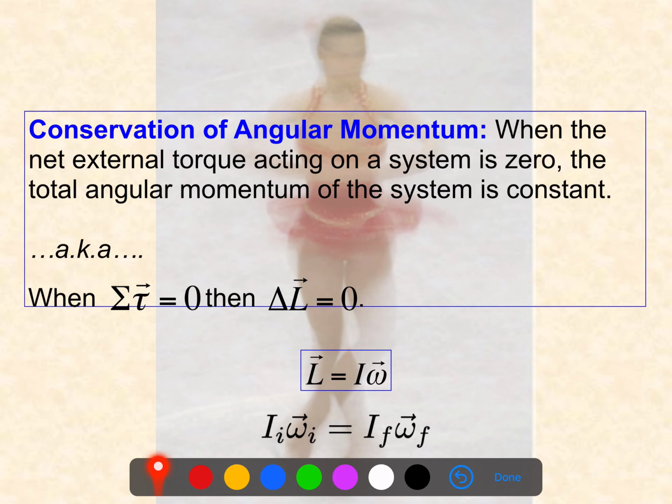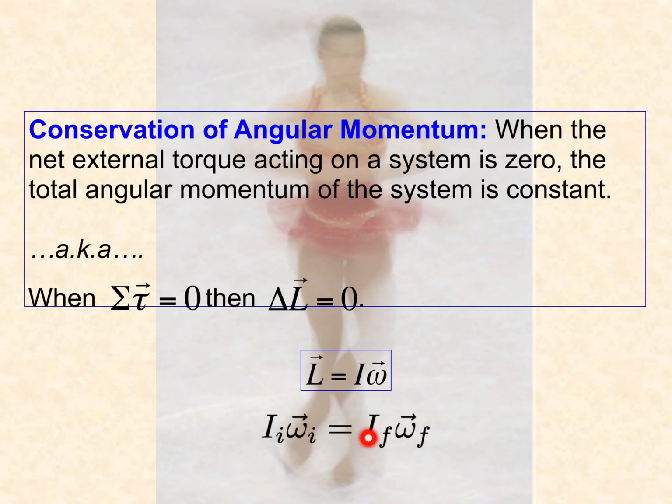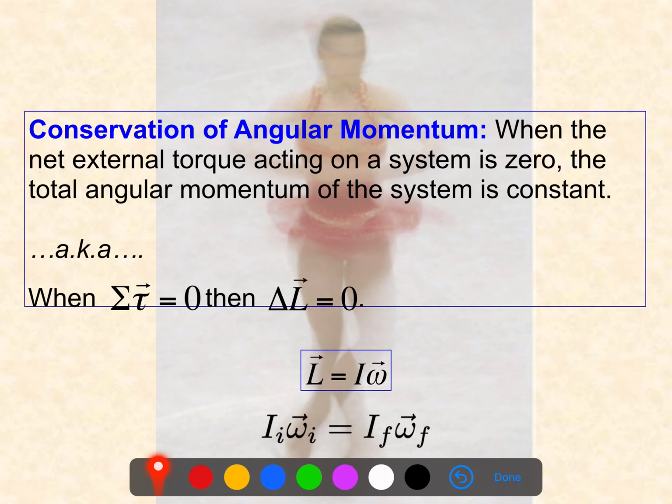So an application of this that's very commonly stated is when you see figure skaters and they're spinning and they bring their arms in, they spin more rapidly. That's really due to the conservation of angular momentum, because what's happening is that their moment of inertia initially, with their arms spread out, is larger than when they bring their arms and tuck their arms in. This makes their moment of inertia smaller, and therefore, to make up for that, their rotational speed has to increase.